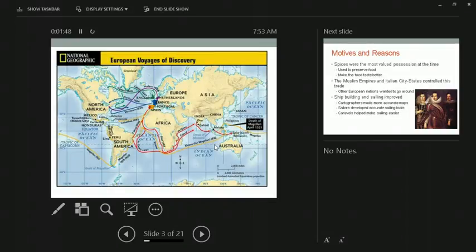So I put this picture in here, just kind of, it gives you a nice overview of all these different people that we're going to talk about. You can see all of their routes that people started to do as we start this age of exploration. And really this whole thing is from about the mid 1400s all the way through the mid 1600s, so close to the early 1700s. Europeans are going to start exploring the world, and it's going to be this great race for land and profit and spices and money and all the rest.